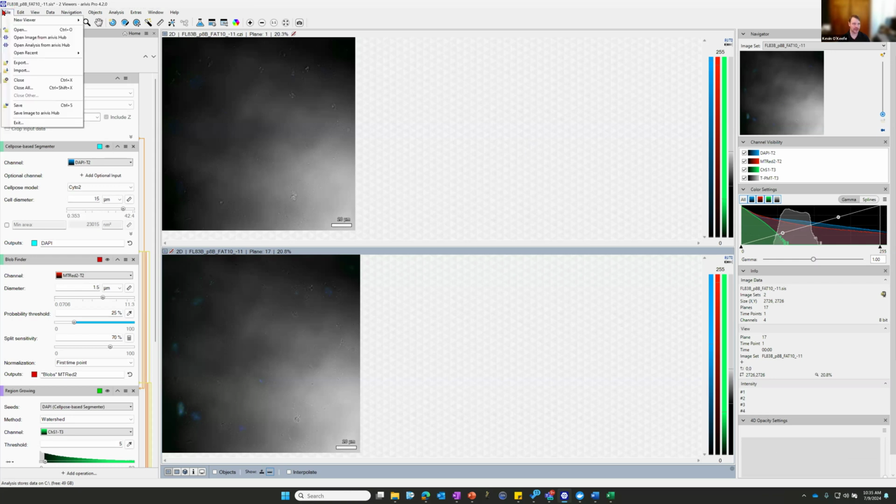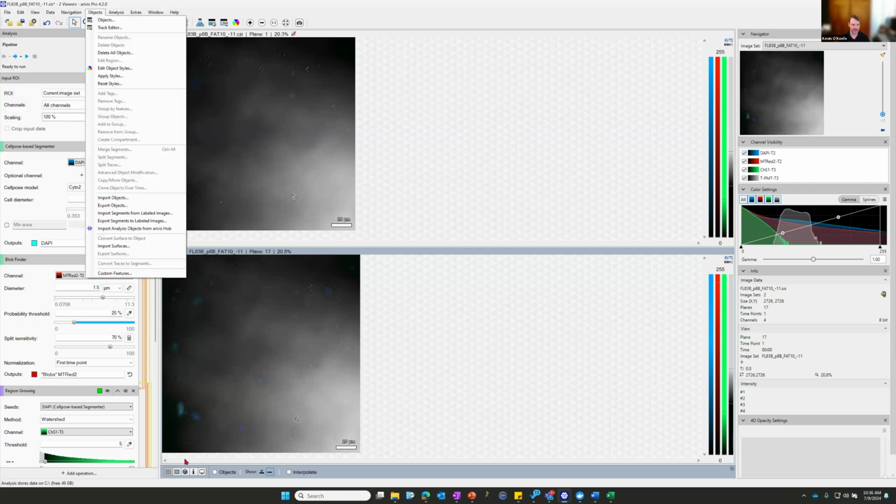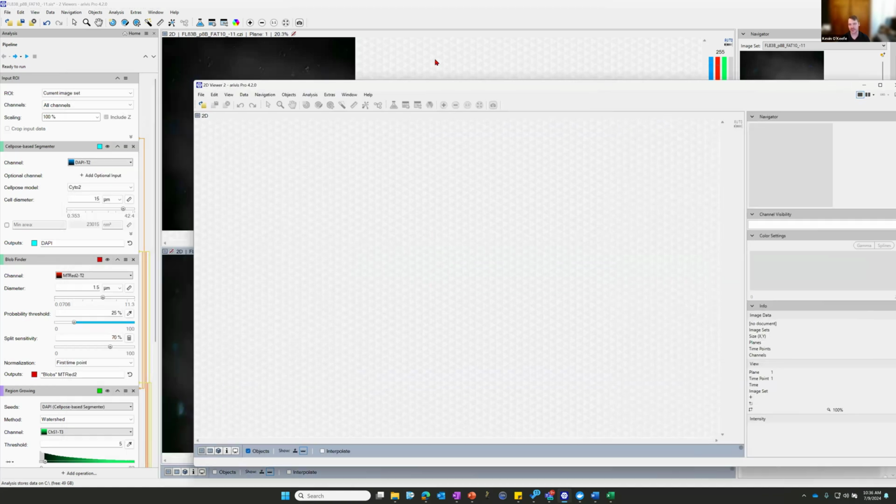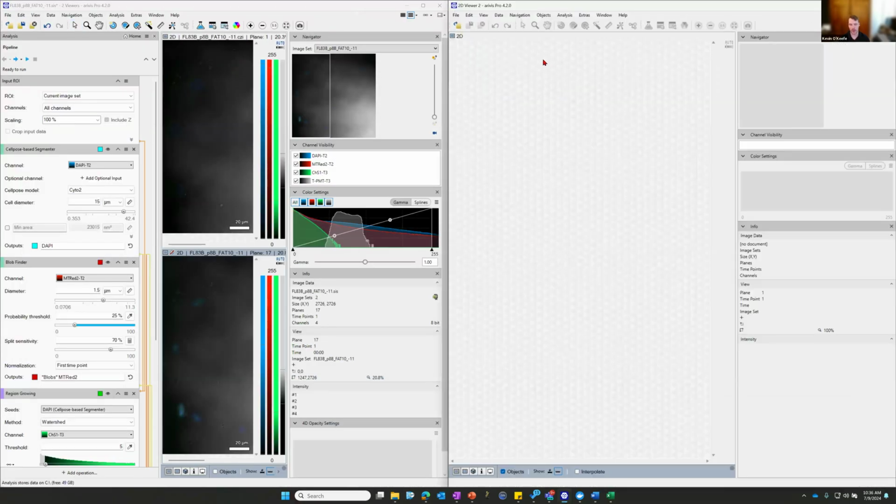Alternatively, you can also just hit File up at the top here, New Viewer. It's going to bring the same 5 options that you see down here. So I'll go hit File, New Viewer, and then you can just open up a new image this way and then do something like this. Either or works.